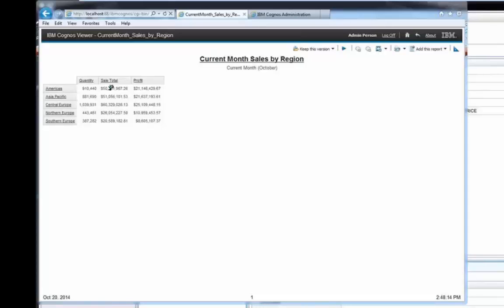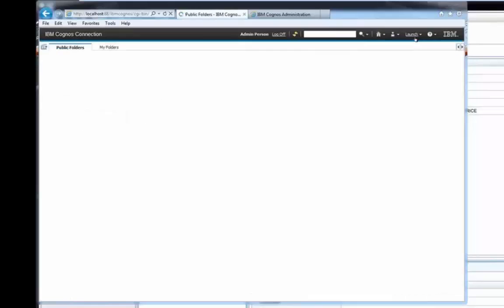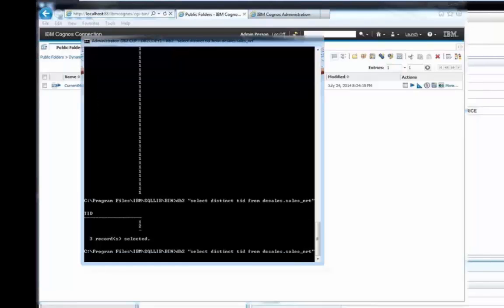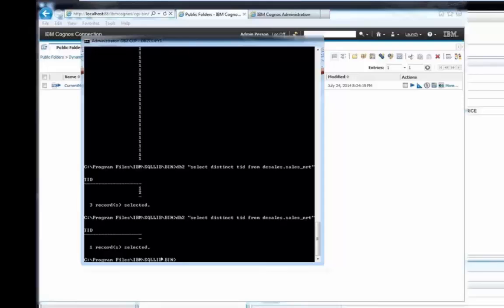Okay, so really that's it. That's really it in a nutshell. And it's worth noting again, even after the cube is paused and you update your aggregate tables and all that stuff, all the future TIDs... Let me go back here and show you what's in the database table. Remember, we had nulled out all the TID values because we've updated our aggregate table. Now only null TID values are there.